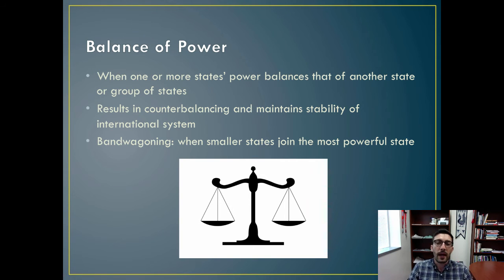And so this process by which smaller states might join on to the most powerful state because they really have very little to offer it, but are willing to prove their loyalty by virtue of being strength in numbers, this is called bandwagoning. You'll notice this when countries go to war with one another. Occasionally there will be these really small countries that will provide a more powerful state just a token number of forces or technology or financial resources. And that's really just a sign of their loyalty to that larger state. And that's part of this phenomenon known as bandwagoning.